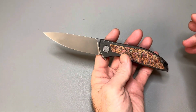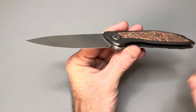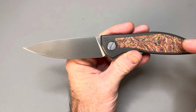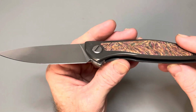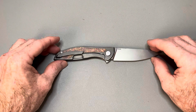It's not a big knife, but it's not a small knife, and it's pretty lightweight too. A lot of milling inside here, looks like. Actually, I think most of the milling is behind the crazy micarta. I think that's milled out pretty thin. There's a little milling on the inside, not too much though. But let me give you the specs on it, and I'll give you some size comparisons.